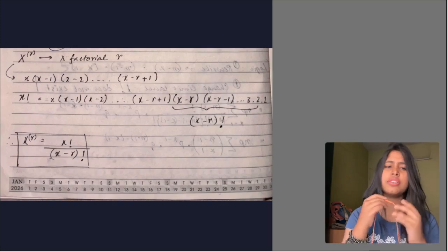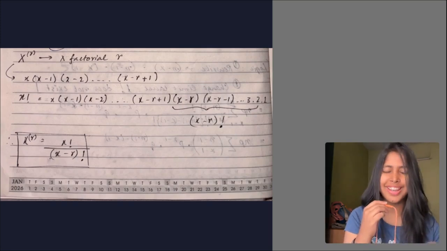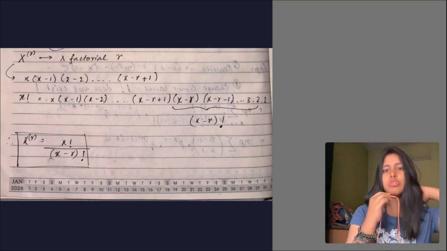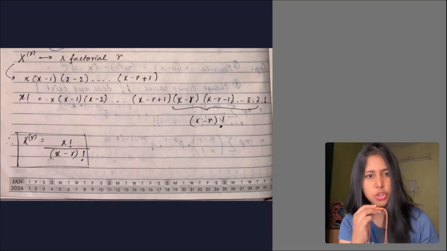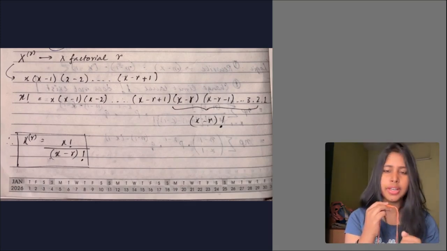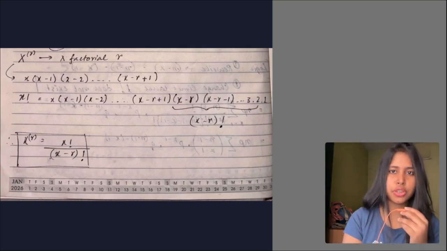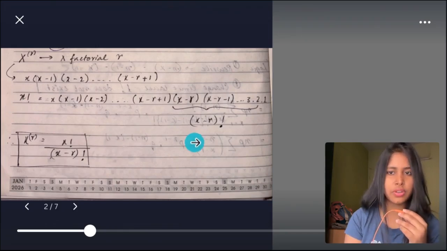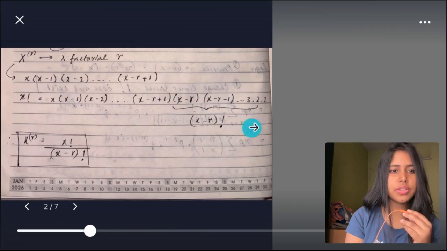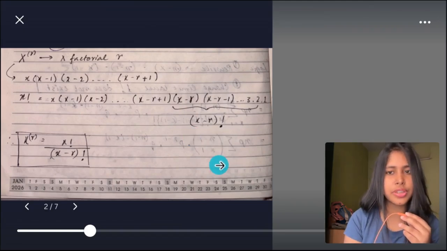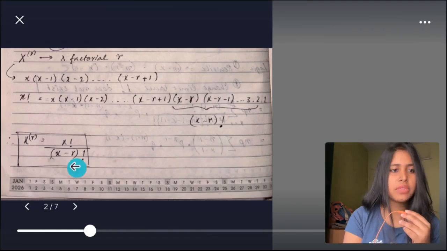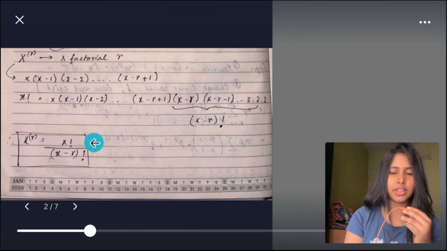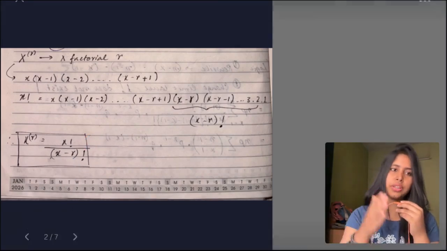But wait, how is this related to the regular factorial? That is a very good question. You already know what x factorial is. It will be x into x minus 1 into x minus 2, and it will go on till 3 into 2 into 1, right? Now notice the following: x factorial r is just the first r terms of x factorial. And what is the remaining part? That part is basically x minus r factorial. Then we can write x factorial r is equal to x factorial divided by x minus r factorial. That is the connection of the regular factorial with the factorial r.